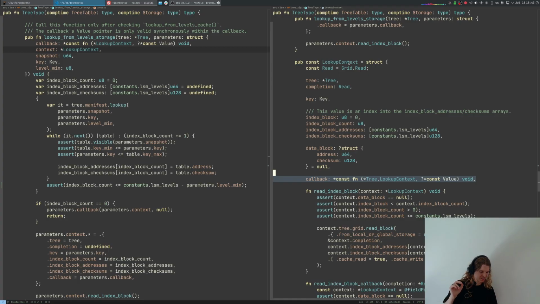And there are two specific cases why this is a bad idea. One is that this can lead to a stack overflow.